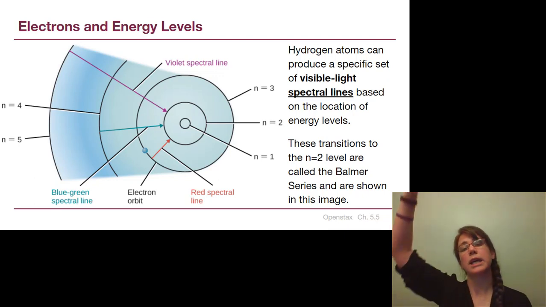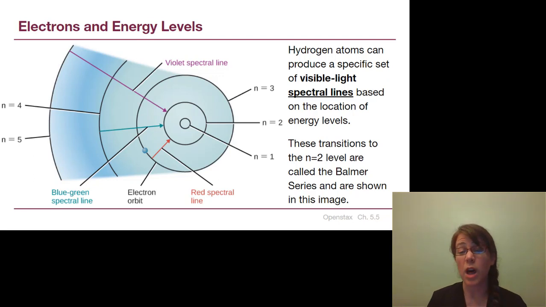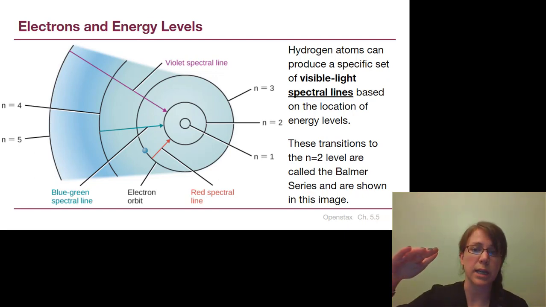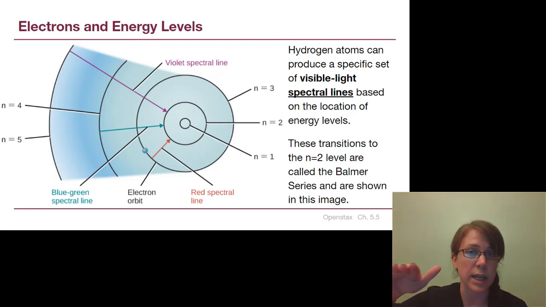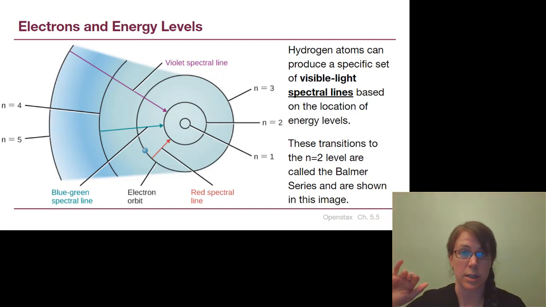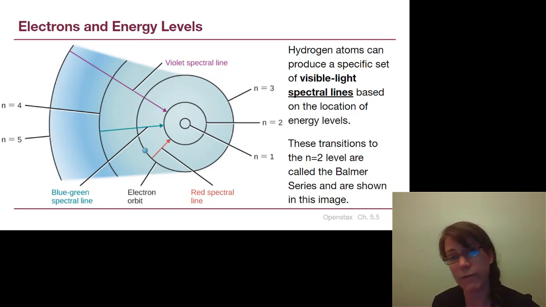So imagine that we're in a 5-story building. The lobby's really where we want to be. These levels are saying we were on the 3rd floor and went down to the 2nd, or the 4th floor and went down to the 2nd, or the 5th floor and went down to the 2nd. It's those particular jumps that happen to be the right amount of energy that when we look at what wavelength that energy corresponds to, it's in the visible part of our electromagnetic spectrum. This is called the Balmer series. We don't have to memorize that. But something for us to think about briefly.